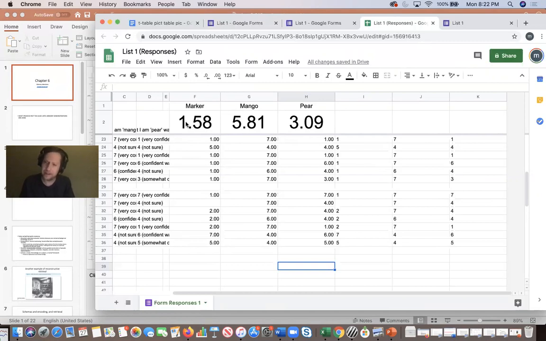But why was it very easy? Why were people so good at saying that marker was not on the list? Why was that task easy for you? Because all of the terms were fruits and marker is not a fruit. That's right. Marker is in a different category of things. It's a different semantic category. And so it's very easy to say, no, marker wasn't on that list because everything was a fruit and you would have remembered if there was something that was not a fruit on the list.